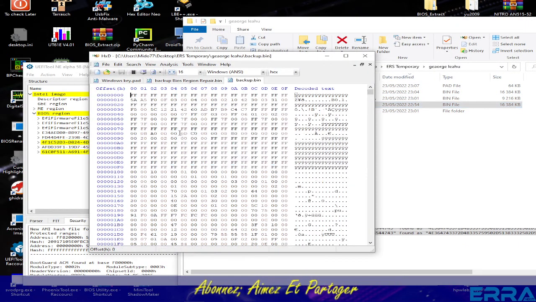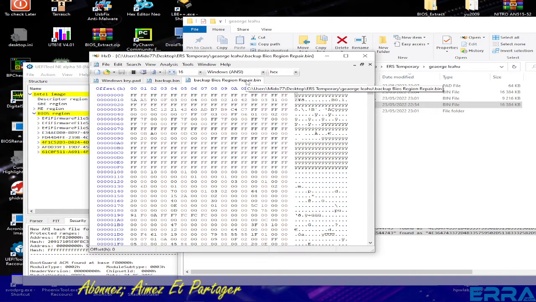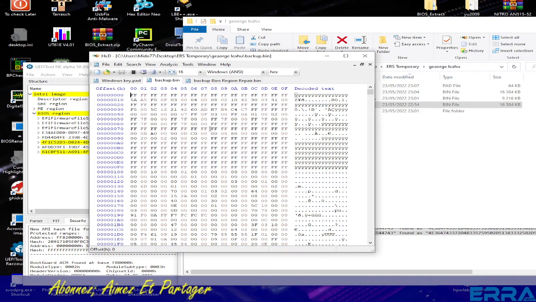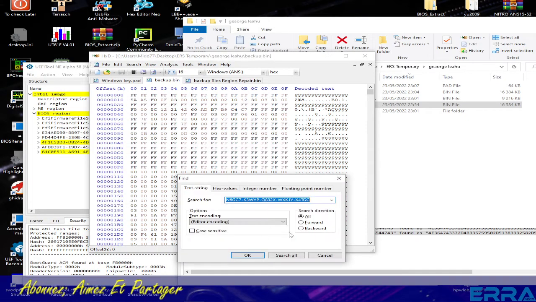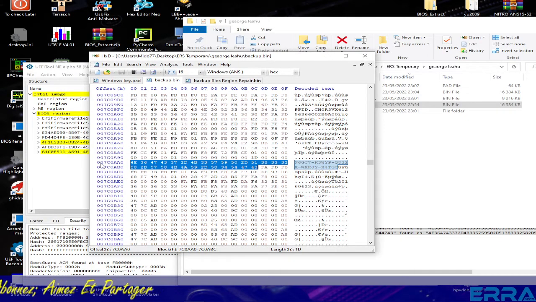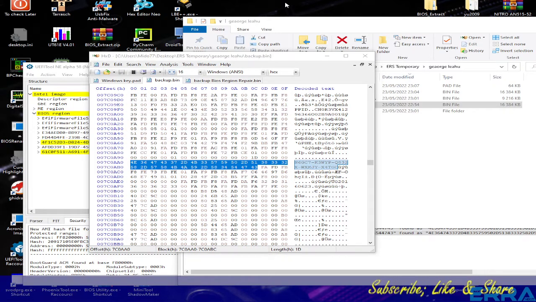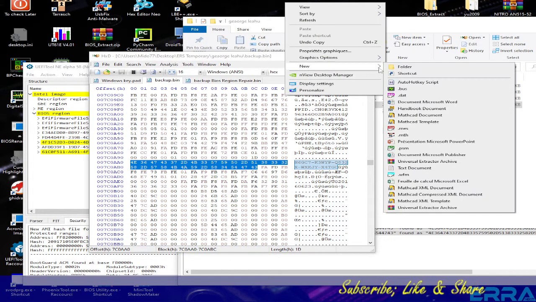So we have the backup with the Windows key padding, and we have the original repaired BIOS backup. We need to search for the Windows key again in the backup, and write down the offset, the number of the offset. Let's put it in a new text file.